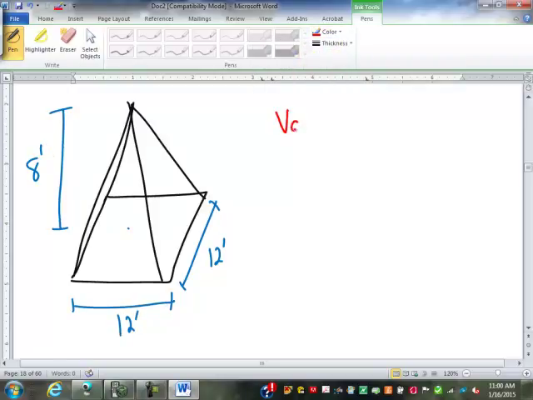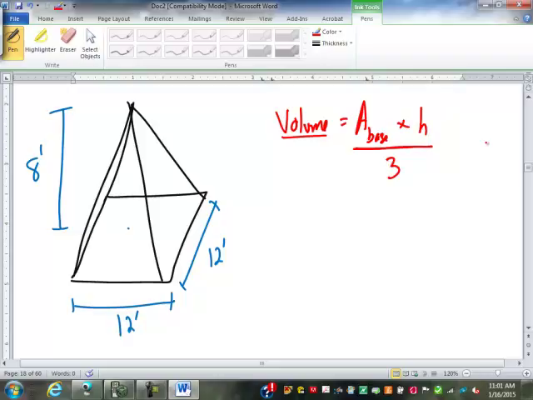Well, the volume is still based off the area of the base and the height. But it's obviously not a full pyramid, or not a full prism, not a full box. And it's not even half of a box, because half a box would be a wedge. It's actually 1/3. You divide by 3. It's the area of the base times the height divided by 3.